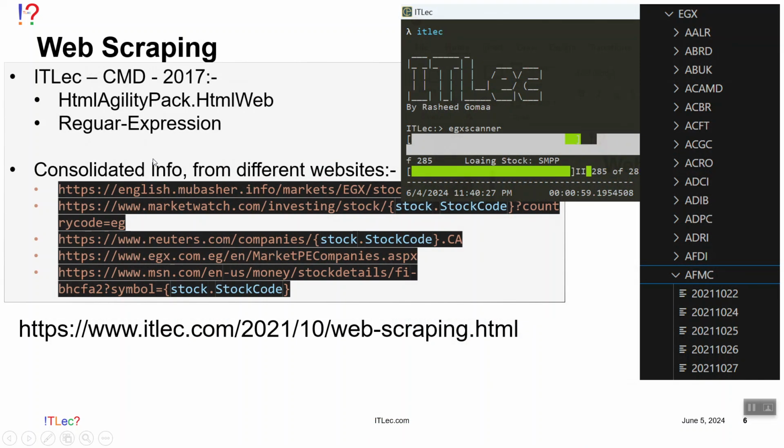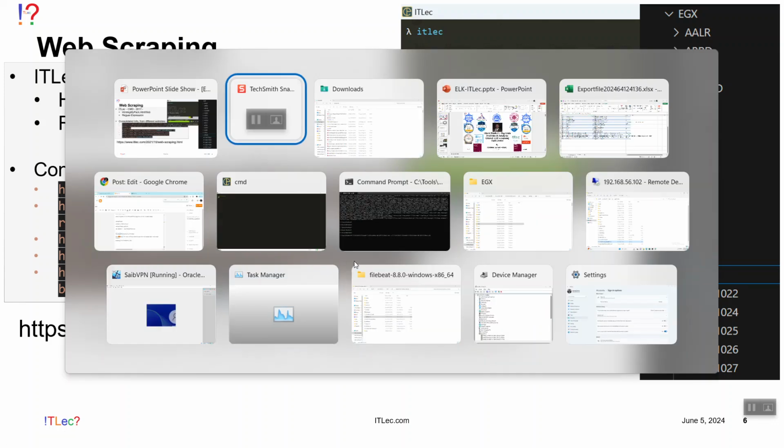Here we'll go for web scraping and I will show you how I scrape this data. I consolidated this info from different places: Mubasher, Reuters, EGX, MSN, even Yahoo, multiple places. Let me show you exactly how I am doing that.